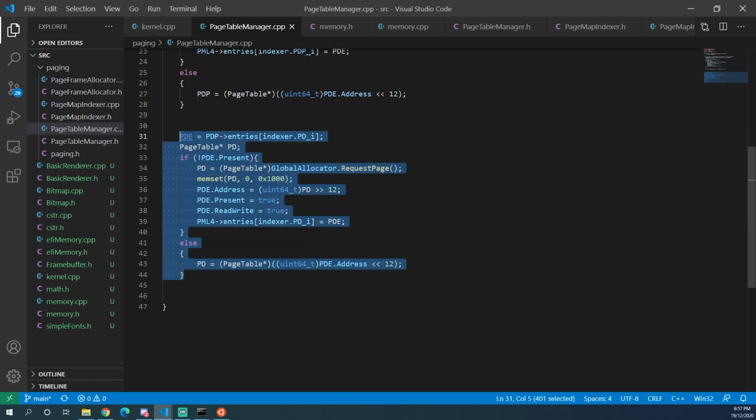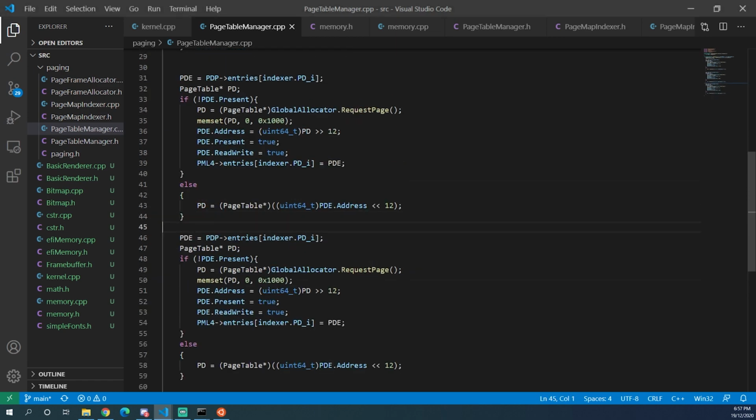Alright, now we can copy that one more time and change all references to PD to PT. So now we're getting the page table from the page directory table. We need to change this PDP reference to PD and all other PD references to PT.